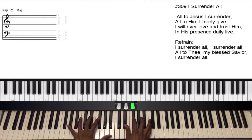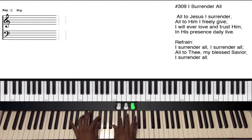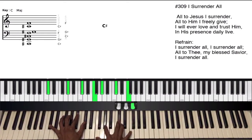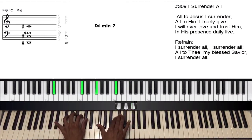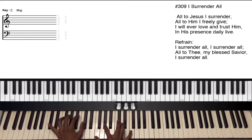Now A flat 7. If you can reach, you could always include that F sharp with your left hand. But you're already playing it here, so you don't have to include it. So let me show you that movement. All to D, right?